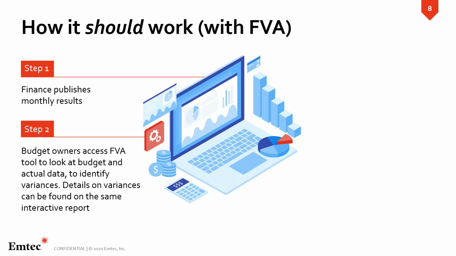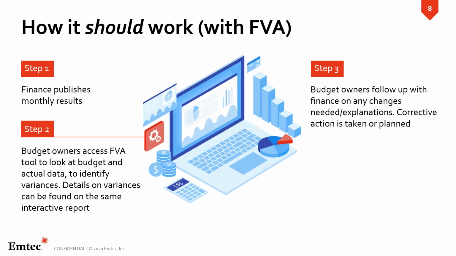They are able to get the data not only at the aggregate level, they're able to get it at the detail level as well. And they can immediately look at current month or prior month or even prior year to look at what the financial trends have been in certain accounts. What that's really doing is immediately preparing your budget owners with all of the data. They're cutting out all the effort needed to collate and gather the data, and are actually focusing on what the analysis needed for that data is.